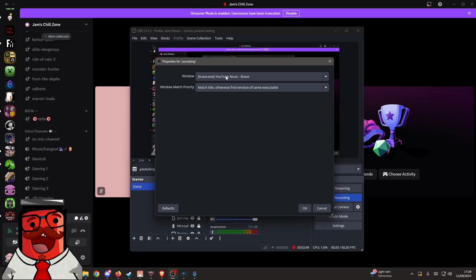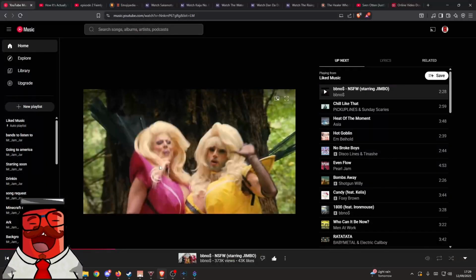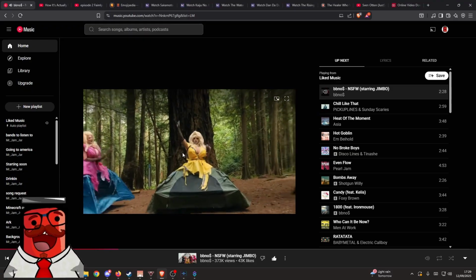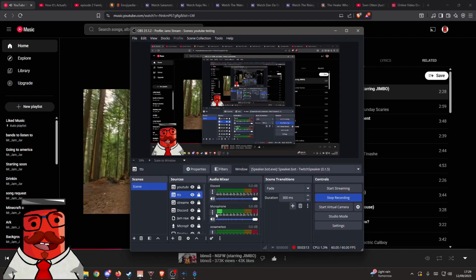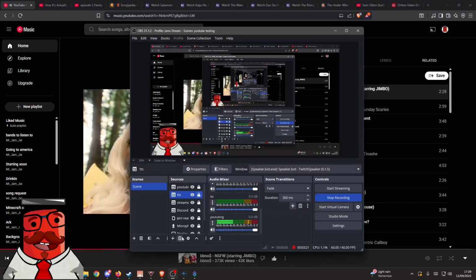So at the moment I have YouTube Music tabbed in, but if I were to go and swap over to, say, watching just a random YouTube video, or on Spotify or whatever, the title changes, but the exe stays the same. So that's why I do same executable. Now that is only for Brave at the moment. So right now I've got some beeping on. You can hear it. And you can see it move here. So that's how I capture the audio.